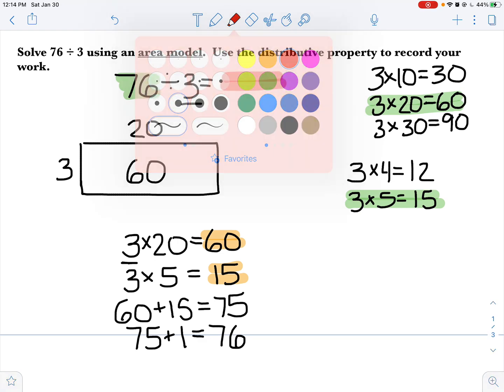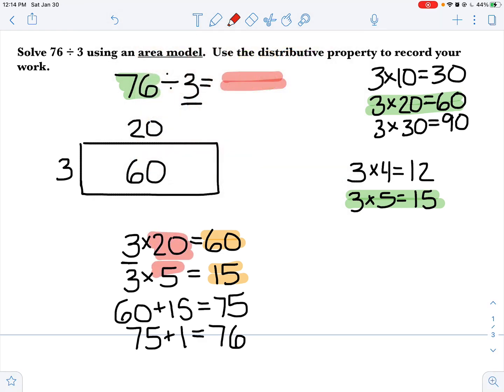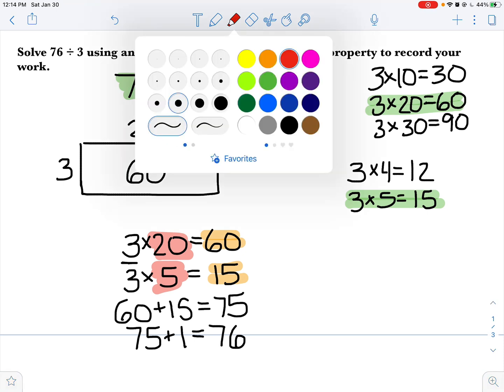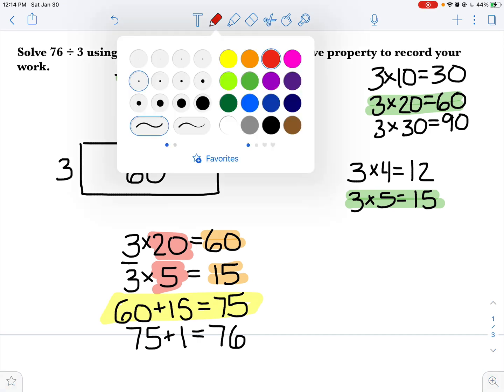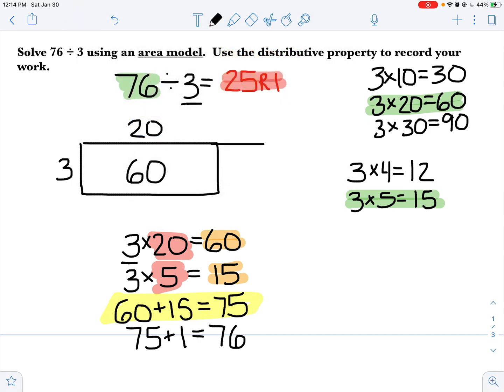So my answer, looking down the column here, I had to multiply by 20 and I had to multiply by 5. So my quotient ends up being 25. Don't add this part, okay? This is just to see what our total ends up being. So my quotient I know is 25 because I had to multiply by 20, multiply by 5, and then my remainder is going to be 1. And I'm going to make sure I show that on here. So then I did a 3 by 5 to make the 15, and then there's my little extra guy that I had to add on, so that I had a total of 76.